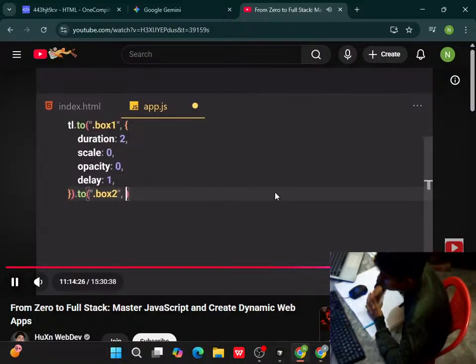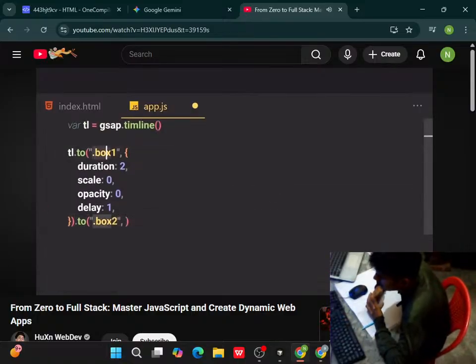I mean, in this case, I'm going to select my box 2. In this case, I select my box 1. In this case, I selected my box 2 right here.